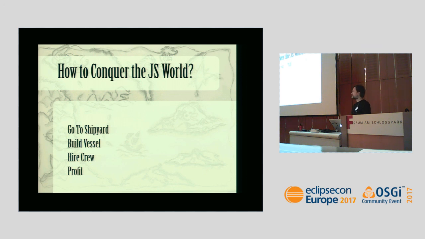So how do we conquer the unknown world? So first of all, we have to figure a ship that we need to sail with. So let's build a ship. And our shipyard is... Yes. Our shipyard is the Xtext framework, a de facto standard for building language support in Eclipse.